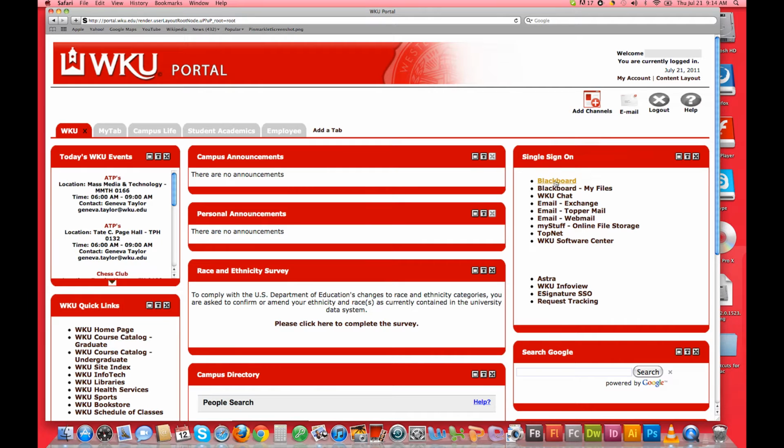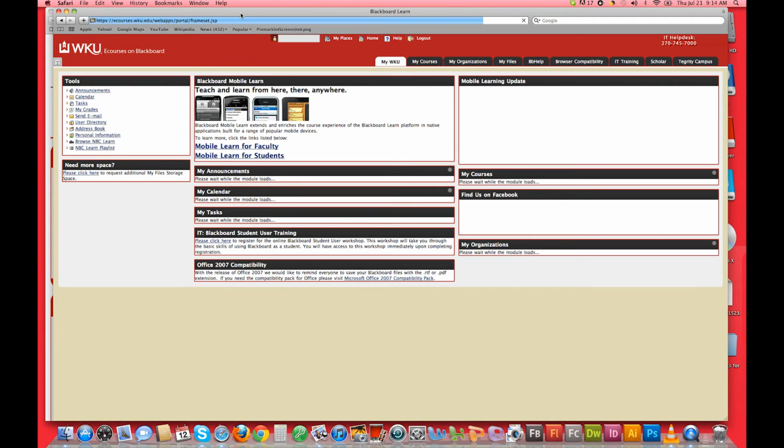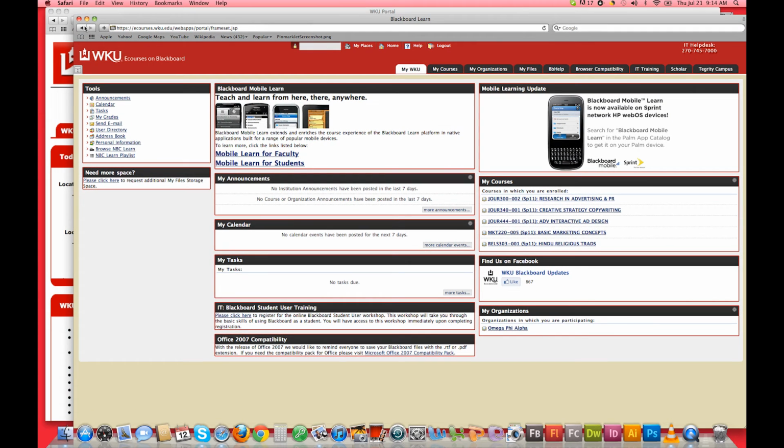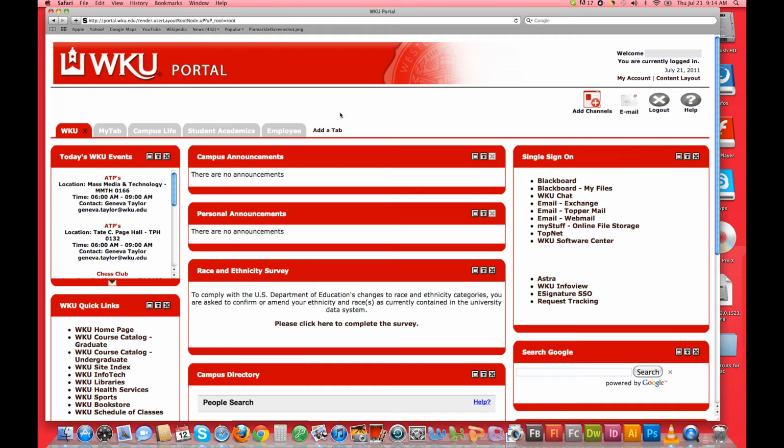And if you notice that if you click on one, it's going to open up in a new window, so you don't have to mess around with going back and then logging back in again. If you go back too far, you can just log out. And this is basically how you access Portal. And now I'm going to go in through Topnet and show you a few things in there.